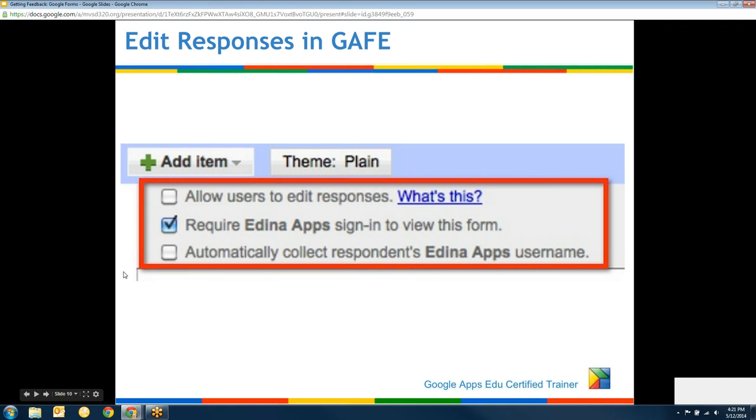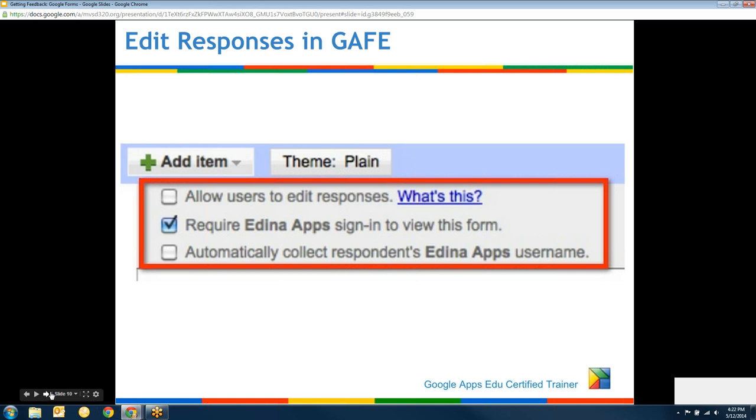I'm jumping really fast here because I've got a lot of things I want to show you past these slides that somebody else created. So this is what Greg was talking about, where we have some choices, and one of them is that people would have to actually sign in to their Google account to answer the form. I tend not to do that, but what Greg said is a good thing. If they do sign in, then it automatically captures their email address, so you know who's done it and who hasn't. So when you're working with kids, it's really helpful. I find when I'm working with teachers, it actually hinders the process because teachers sometimes aren't as quick to pick up on things as kids are.